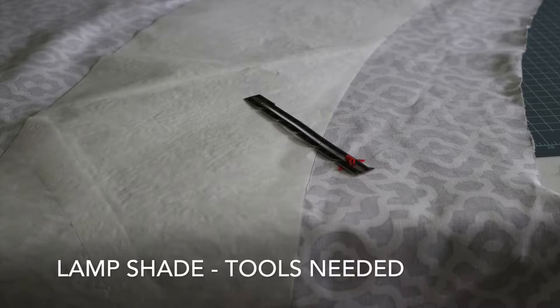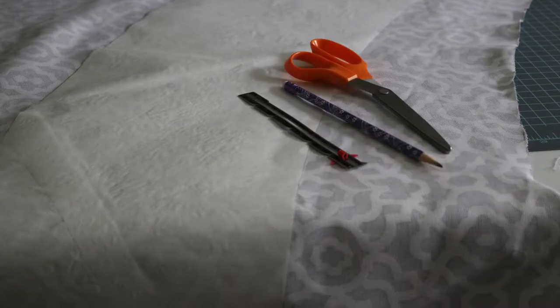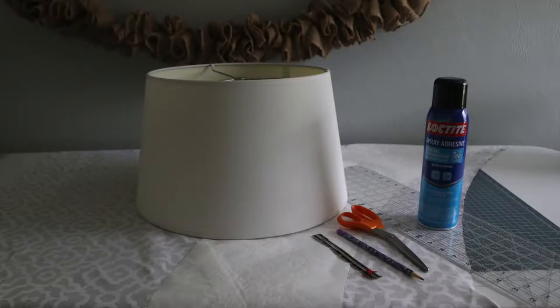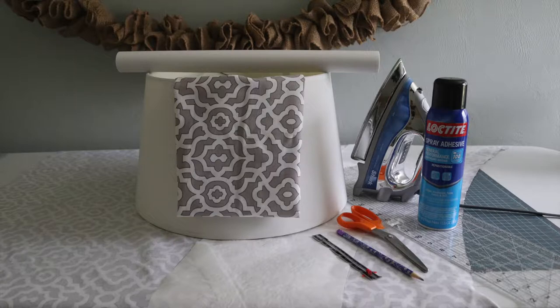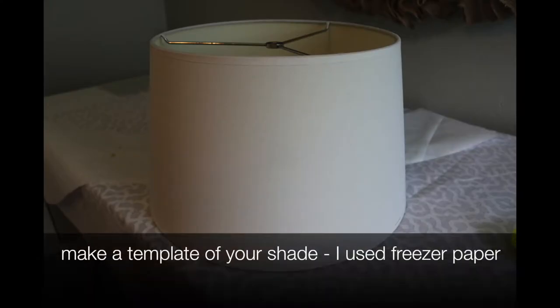You can take this part off so you can sand it and spray it and clean it. These are the tools that I used to make the shade. I had an old barrel shade and I made a template out of freezer paper. All you have to do is make your freezer paper wide enough — I had to take the freezer paper and fold it to make it wide enough. Then you trace out your barrel shade on the paper with your pencil, cut it out, lay your template on your material, and iron it down with about a medium setting iron.